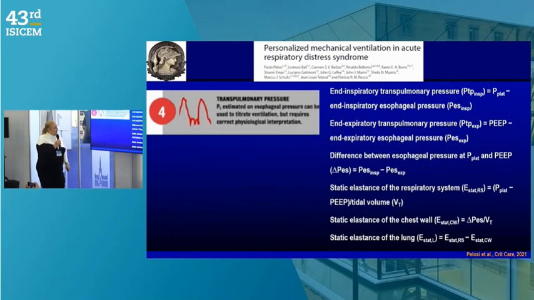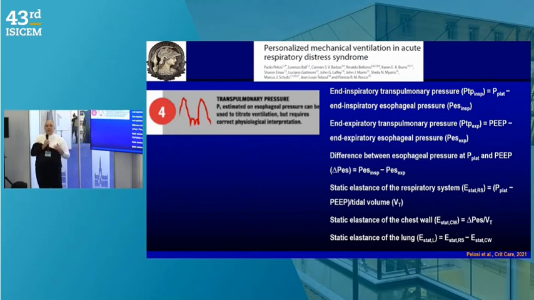Okay, let's move forward. The transpulmonary pressure. You can copy, you can photograph, because these are important formulas to be used at the bedside when you have to compute the transpulmonary pressure. Many people ask me how to compute transpulmonary pressure. Okay, with esophageal pressure. Who cares? You need the airway pressure. You need the esophageal pressure.